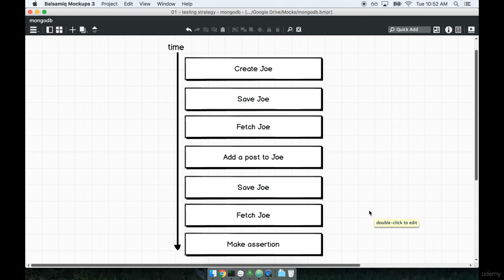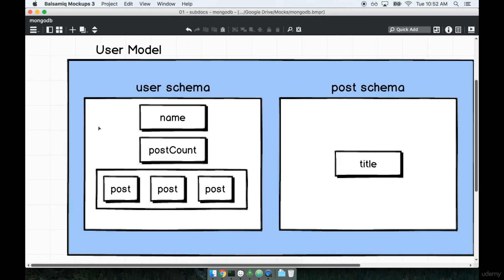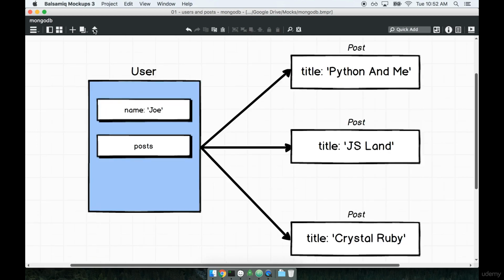The one thing that I want to tell you about subdocuments right now, and this is something that we're going to see in practice quite a bit, is that you can only save subdocuments inside of a parent model by adding it to the parent, which for us is the user. Here, let's see a better diagram here. Okay, this is better. The only way that we can save a subdocument inside of a user is by first adding that subdocument and then calling save on the model itself, so on the user.